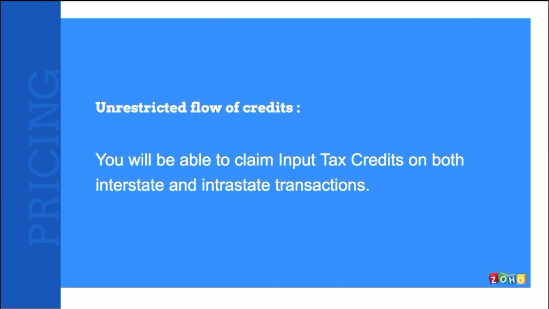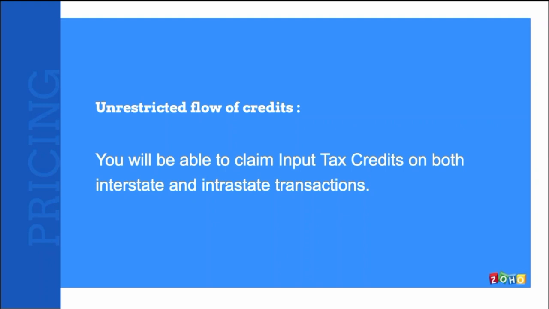In the previous section, we came to know that the GST allows for an unrestricted flow of input tax credits for registered users. This means that the tax you paid on your purchases will be refunded to you irrespective of whether you made an interstate transaction or an intrastate transaction. So why is this happening? As you can see, under the GST, everything is being tracked. All the 17 and odd indirect taxes have been subsumed, and the rules and the rates are going to be uniform throughout the country. So it's easier for the tax authority to allow you to get refunds. That is why we have an unrestricted flow of credits.